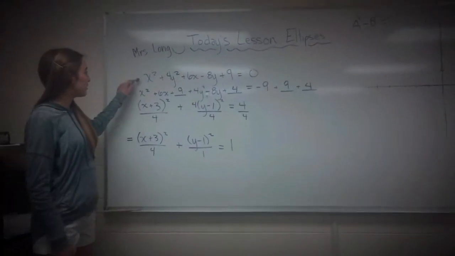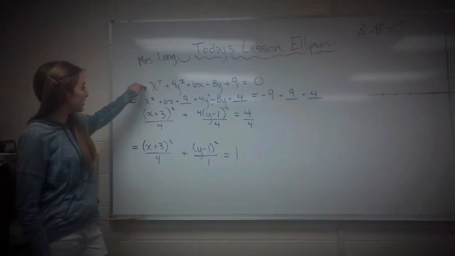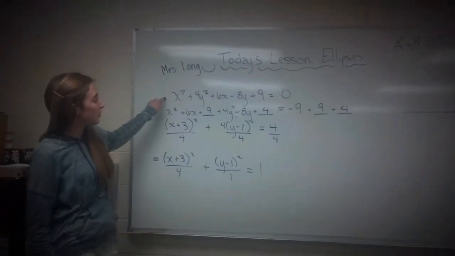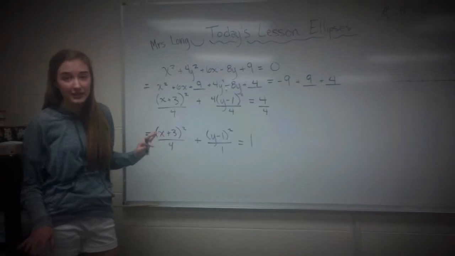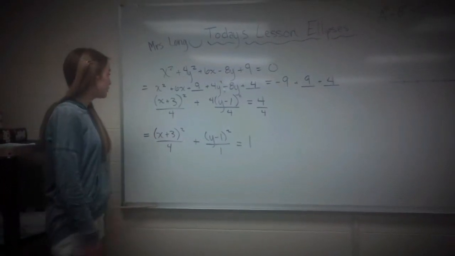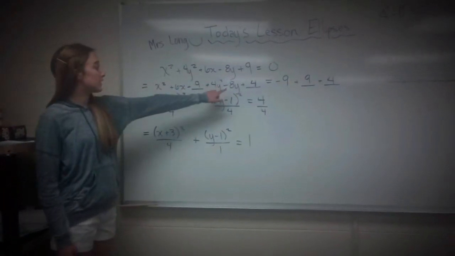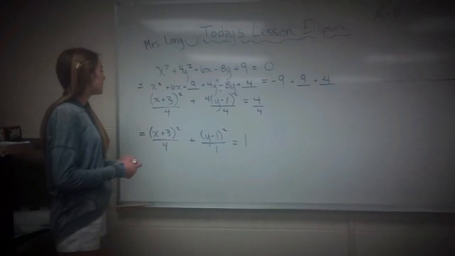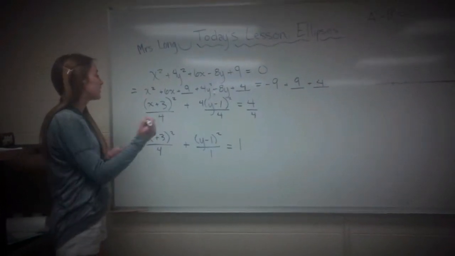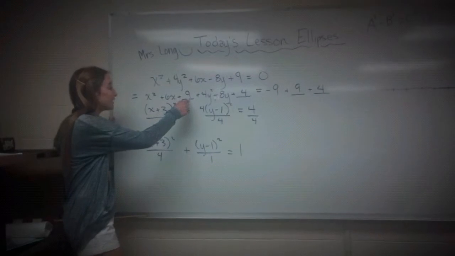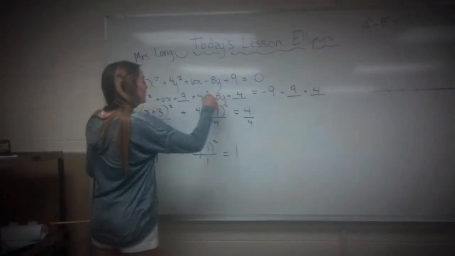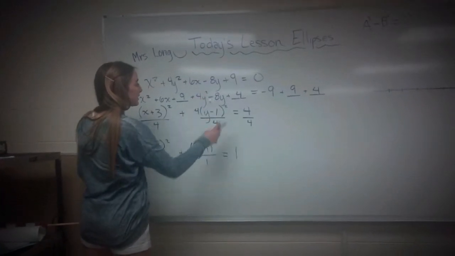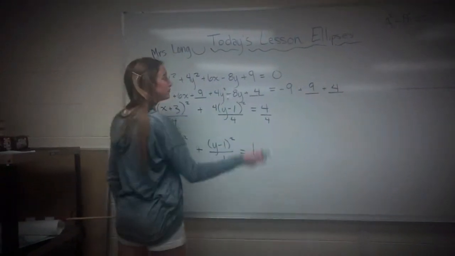In order to graph this equation, x squared plus 4y squared plus 6x minus 8y plus 9 equals 0, you're gonna have to do this thing called completing the square. So first, you have to put your x's and your y's together. So then it turns into x squared plus 6x, and you have to make a blank here. You have to add that over later. And then you do 4y squared minus 8y plus whatever.